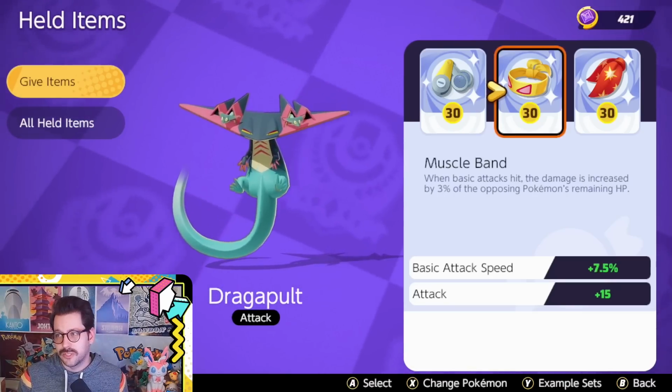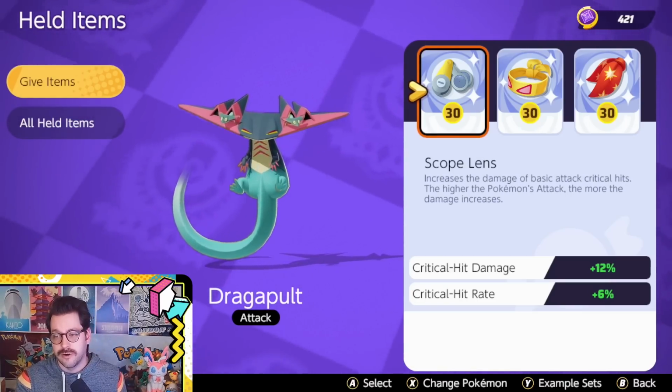Because of that, I've been running Scope Lens, Muscle Band, and Rapid Fire Scarf, and I think they've been the call for this Pokemon. Let me know what you think in the comments. Did you get Dragapult? Are you excited about it? If you did get it, how are you feeling about this Pokemon? I'd really love to hear your feedback.